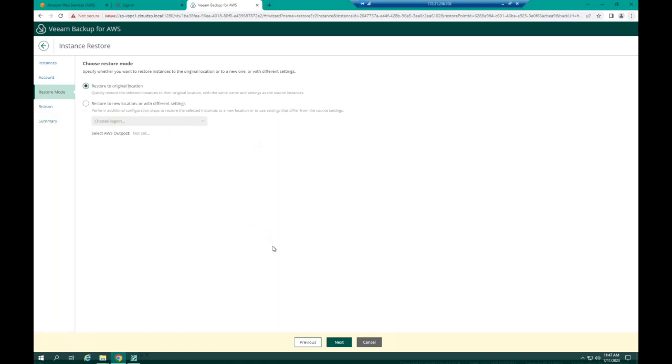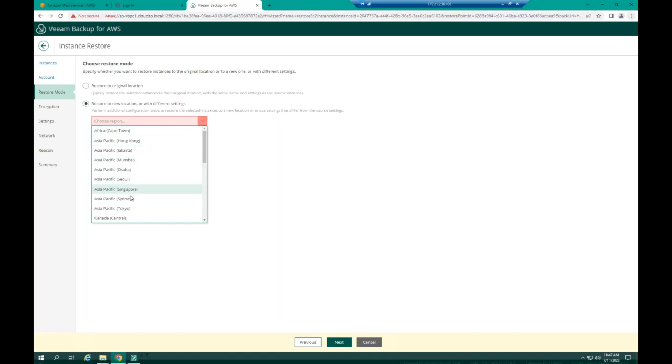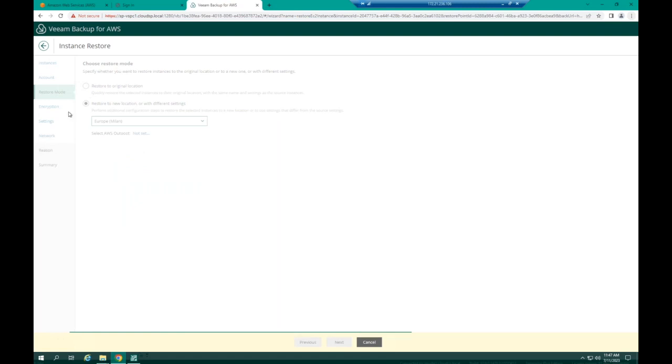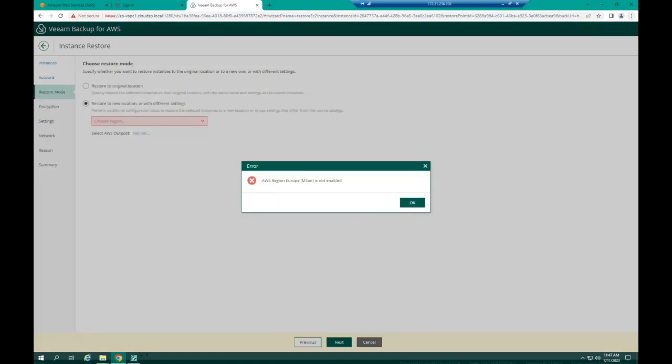So if we restore to original location, nothing to choose anymore. If we restore to a new location, we should define the encryption settings and network. So let's try to recover it into Milan. Okay, Milan is not enabled.